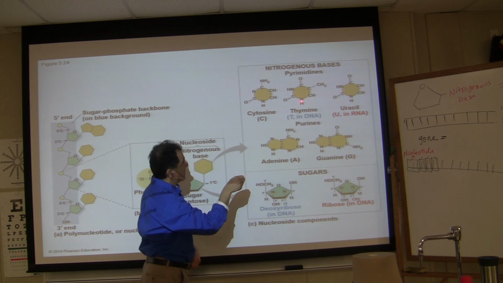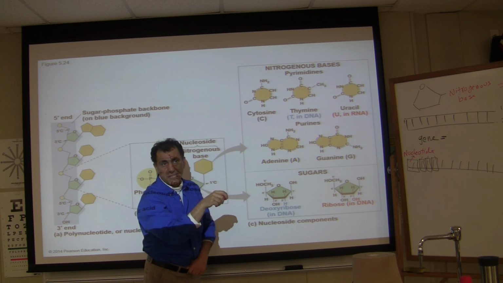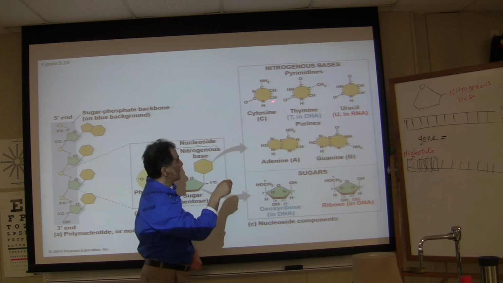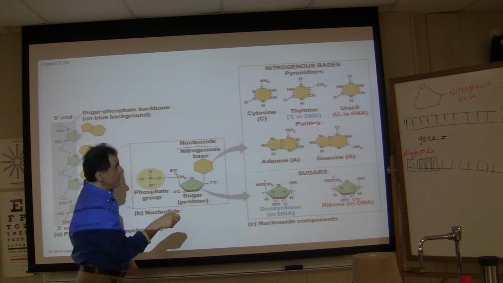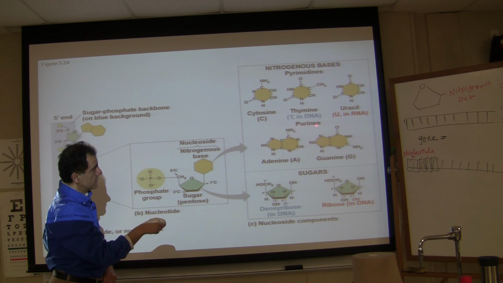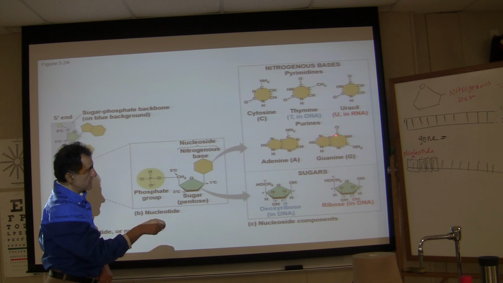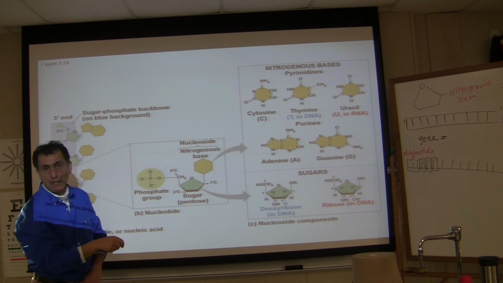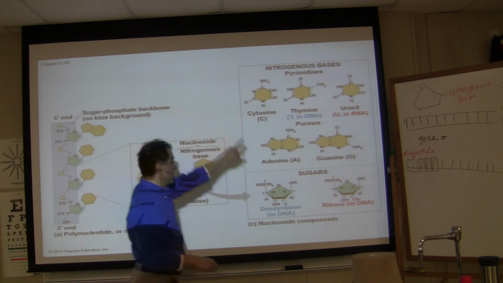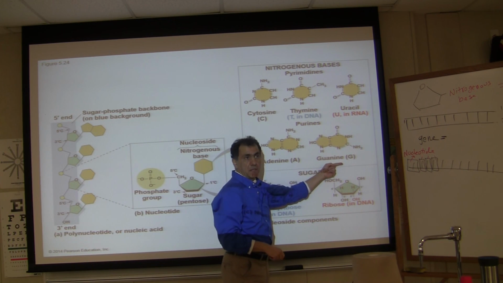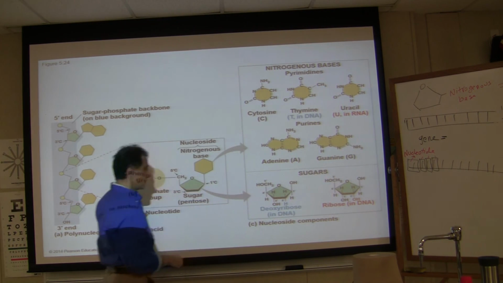And they call them nitrogenous bases because look at all of these nitrogens. They call them nitrogenous bases. Of course, they are bases. The pH level of it is a base. It's not an acid. So they call them nitrogenous bases. And then purines. Look at purines. The name is shorter than that name. They have 2 rings. 1 ring and another ring. And then there are only 2 of them. Adenine and guanine.